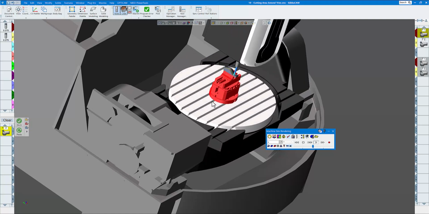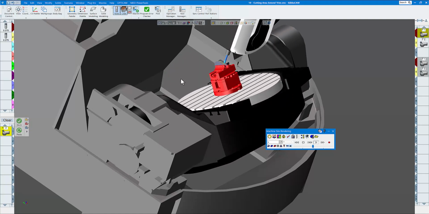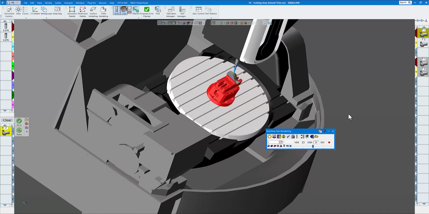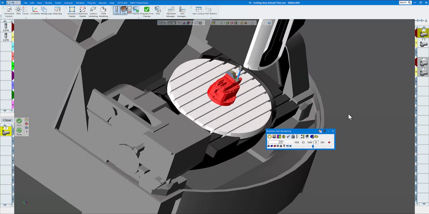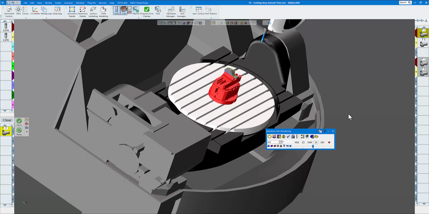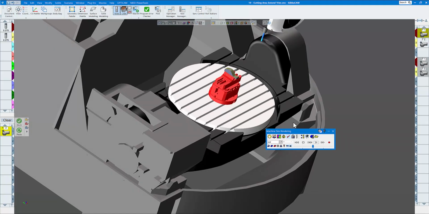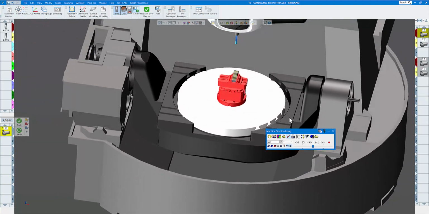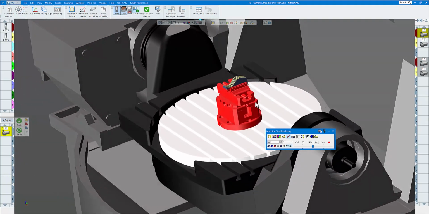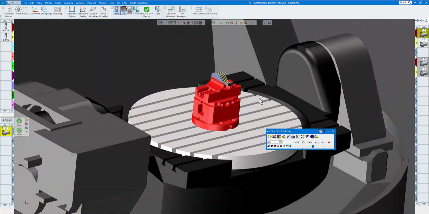And this time we're letting it tilt a little bit farther on the back side, not too far back. You can still see it, so that way it doesn't have to swivel around. If you limited that, then it might have to swivel the C-axis to go 180 and stay on the front side. So you can choose how you want that to react on your A-axis or B-axis machine.